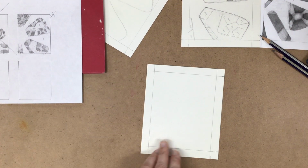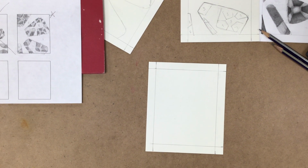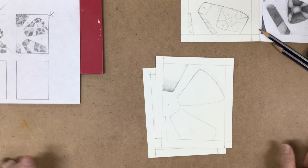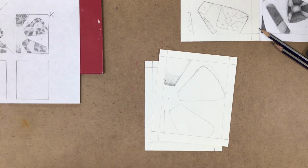Okay, so what pencil would be good to do the border in? Yeah, 4H. You could do 4H, you could do HB. But whatever you choose to use, draw lightly. Okay, draw lightly. So you're going to start with your border. Then what you're going to do is start by drawing in your big shapes first.